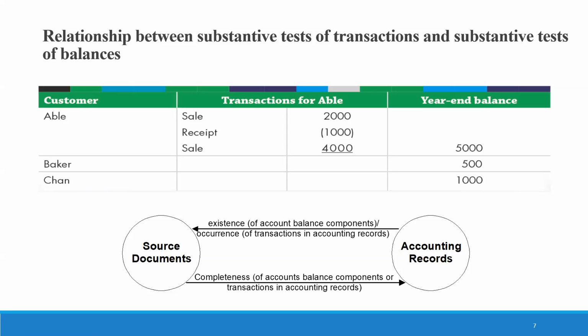So they are more independent. They are external. So based on our evaluation of the strength of the evidence, this seems to be the strongest evidence the auditor could get. So we prefer the confirmation. Okay. But for some reason, we couldn't get the confirmation from Able. We sent the confirmation letter to Able, but Able didn't reply. Then as auditor, do you have any alternative ways to still get verification of this year-end balance?